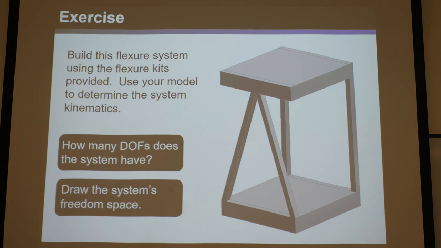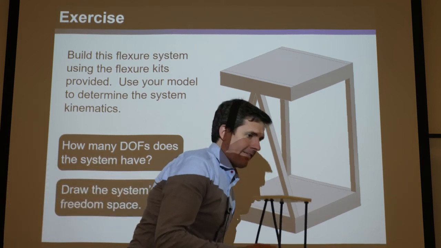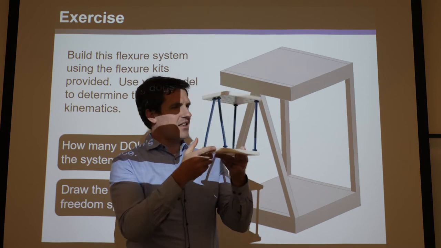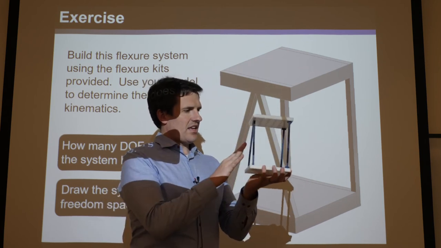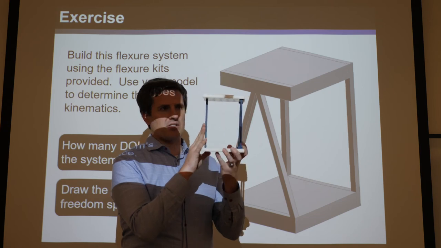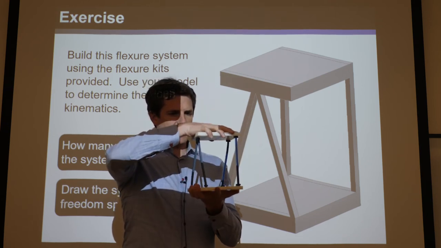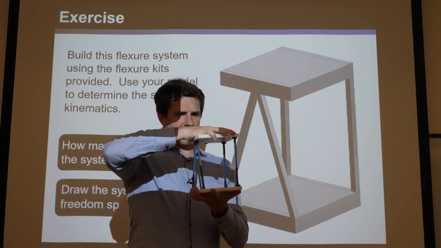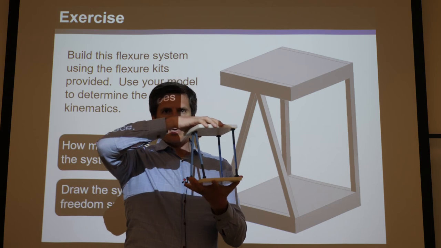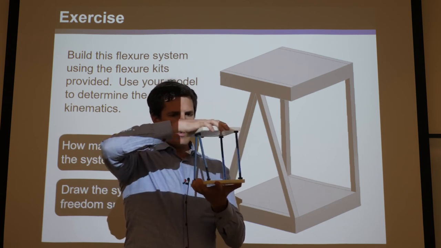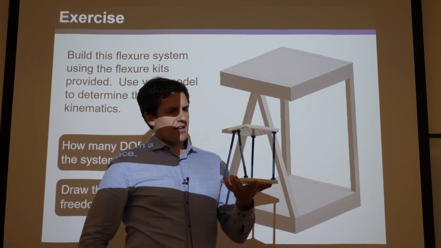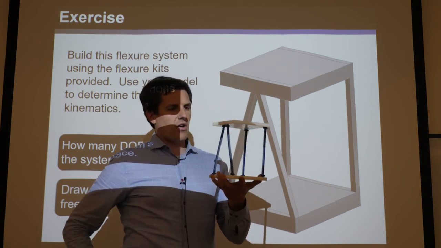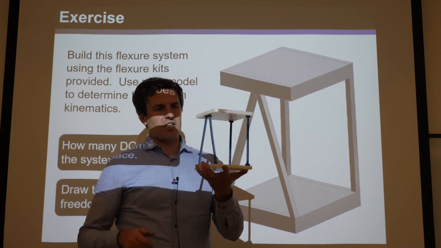Okay, so if you build this, you would have something like this. If I align it with this system, it looks like this. Here's the two parallel ones, and here is the two angled wires in here, okay? And what I'd like you to do is hold this fixed and play with it, and you kind of find the degrees of freedom. You can see some directions are very constrained, and some you can move very freely, okay? So your brain, just as you play with it, kind of finds the degree of freedom, okay? Or you can just think of the rule of complementary patterns. Can you find all the red lines that intersect these four lines somewhere at least once?